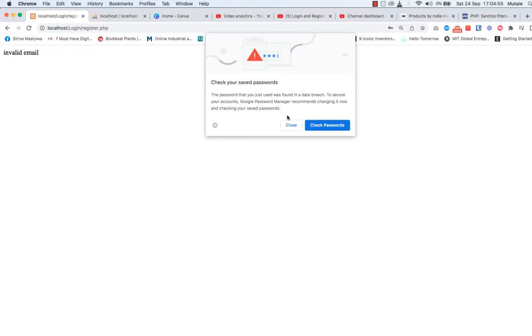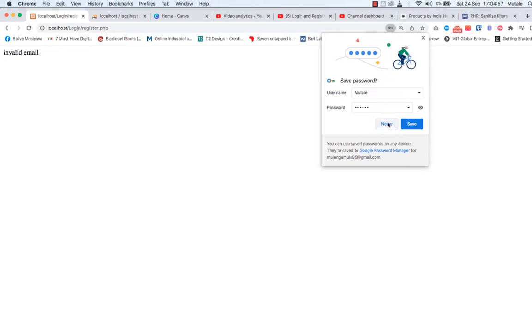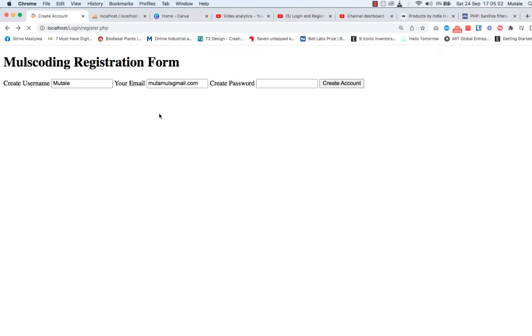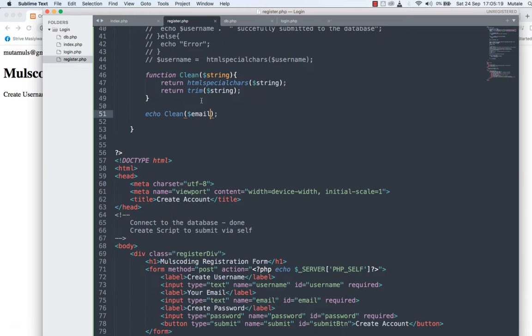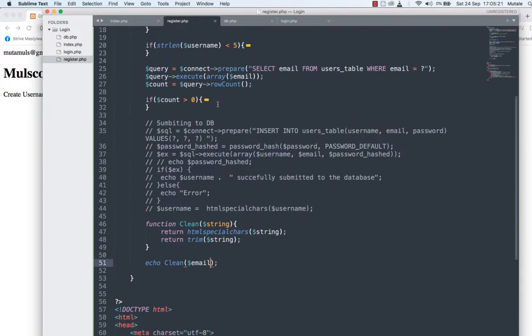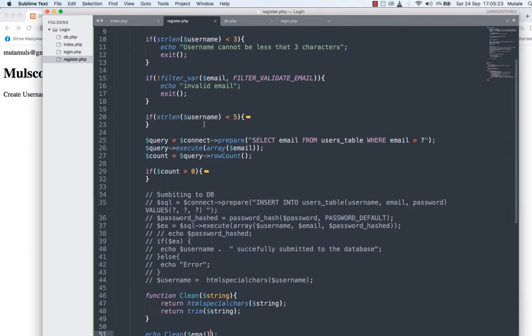So it will say invalid email and it has exited the page. That's why we can't see anything. So it has exited the page. If we get back here, we see that the email is not valid. If we add an @ there and we add in our password and the name is already there, then it's going to call the email that we typed in there. So this function, the function to validate the email, is working.